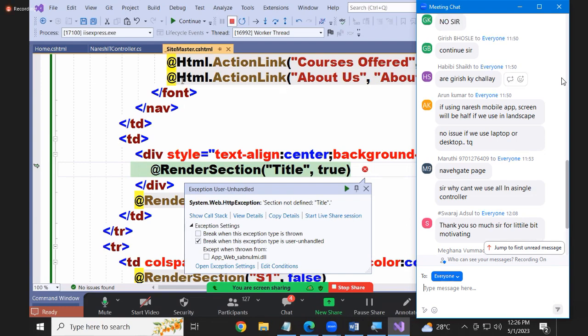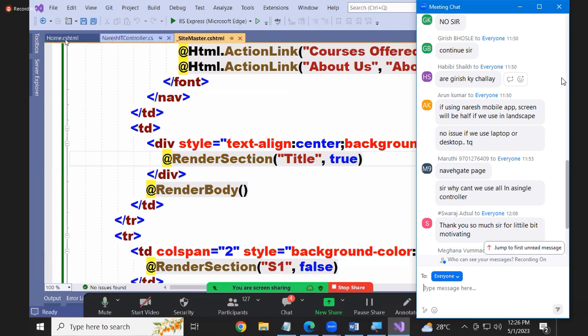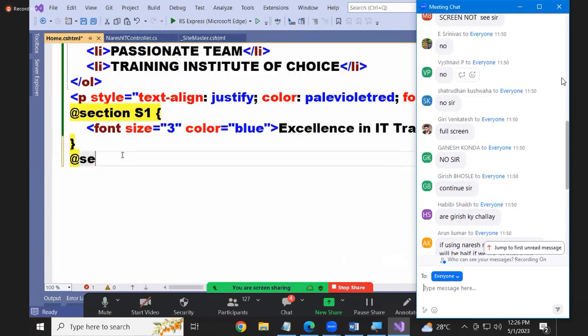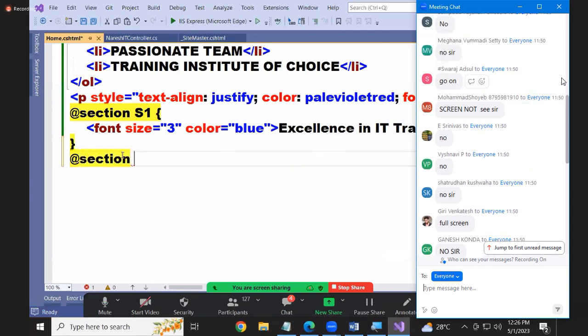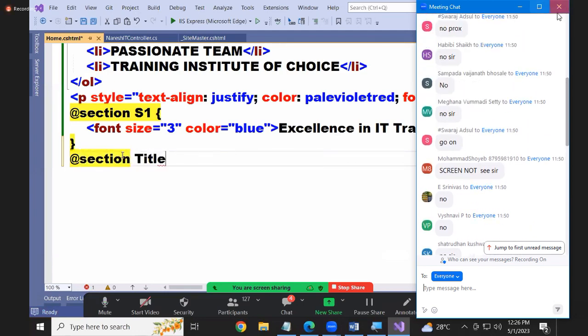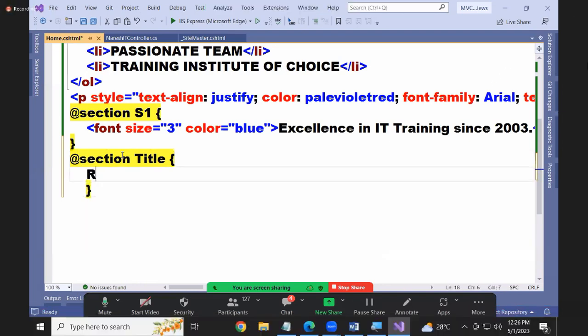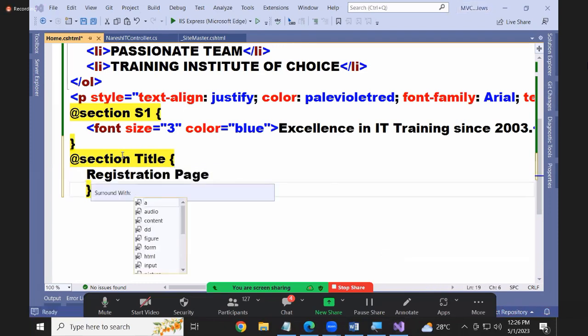How to pass it? @section Title, open the curly braces, give a title value. What is that? Registration page. Sorry, home page.